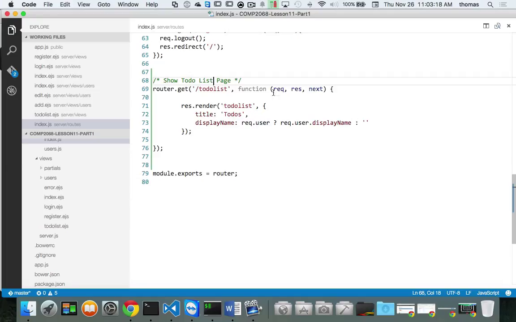If my request user doesn't exist, then reroute back to my, so somehow it didn't pick it up. No, it says if it doesn't exist. If it doesn't exist, yeah, that's bad. That's why it didn't work, because it was the wrong thing. I should have put: if it exists, then render the to-do list, otherwise reroute me back. So let's just do it this way, and I'm just paring it down because I copied and pasted a random get. I'm just trying to show you how it works.